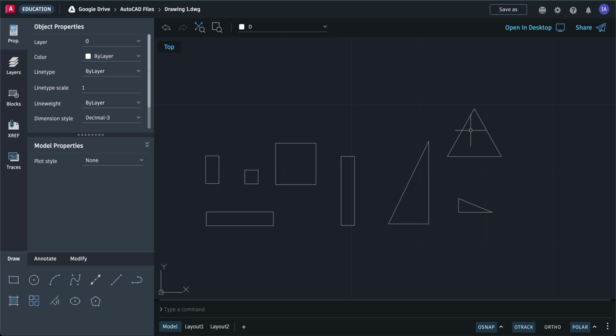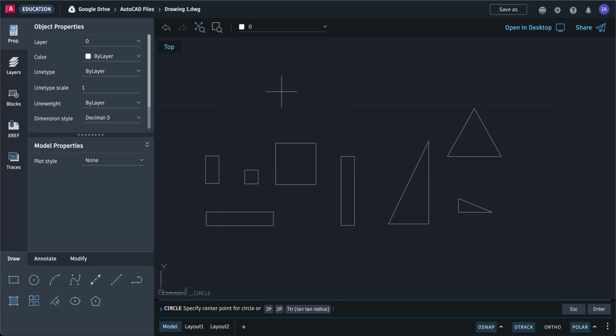Inscribe and circumscribe. Inscribe means that the triangle is created using the center to the corner. So that's inscribe. And then circumscribe is defining the triangle from the center to the side. Okay, because a triangle can be done in 2 ways.